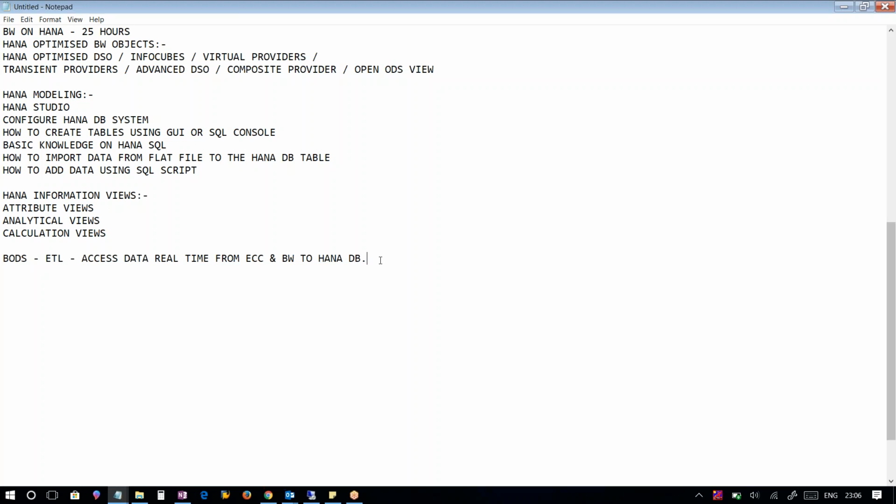Okay. Let me ask, what's the BODS system? I don't know what this is. BODS is an ETL tool, Business Objects Data Services, and its job is to connect two native or non-native systems together, and it helps us to extract data from a source system to the target system. So it can be an ERP system, SAP, or it can be a non-SAP system. So it does not distinguish which source system we are using.